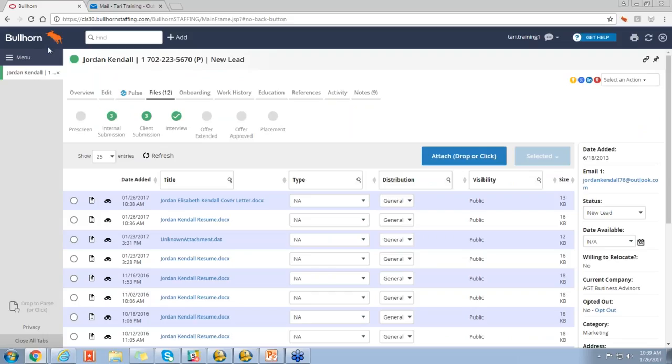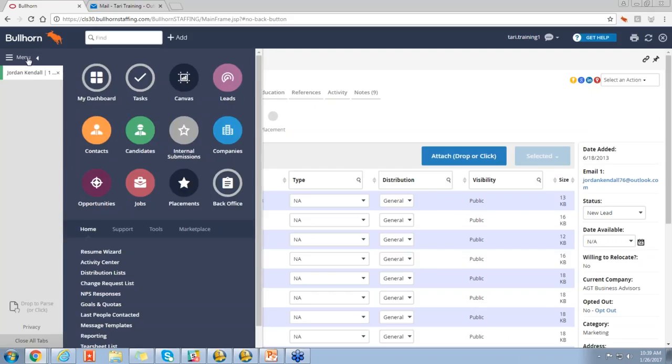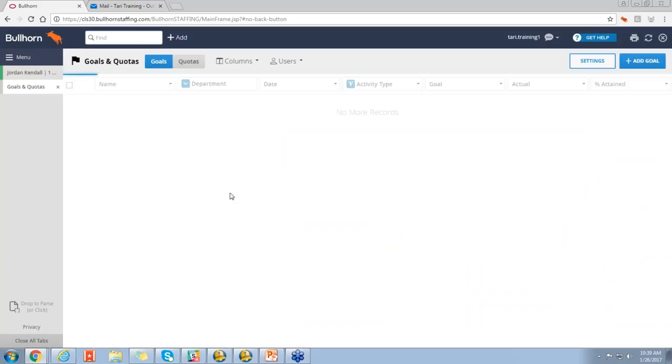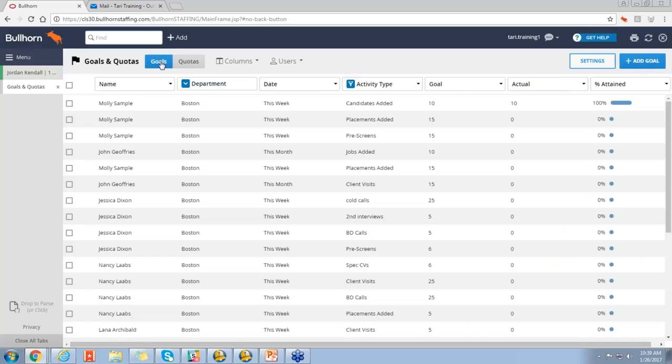Now, also in December, we made an enhancement to our goals and quotas features. If you had attended the December webinar, you may have noticed some updates. Now, goals and quotas can be found in our menu slide out for home and goals and quotas. Now, more specifically, on the activity goals side, I'm going to use this button right here to make sure I'm looking at those goals. This is going to allow us to track our users' performance goals and measure their performance relative to those targets. With that being said, the update we've provided and rolled out with is the fact we've added client submissions as now a trackable item that can be measured in the goals section.